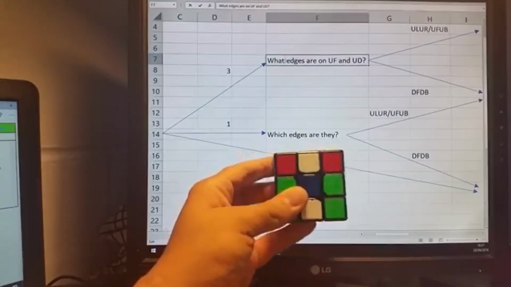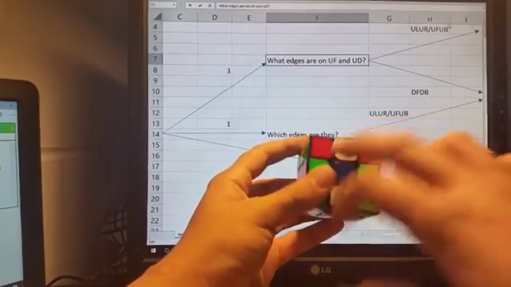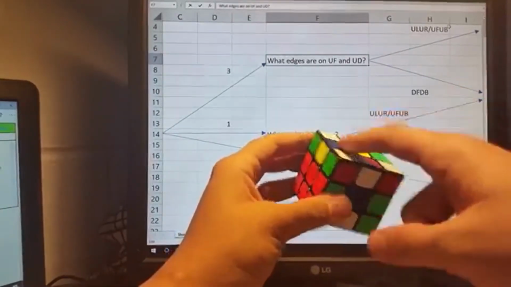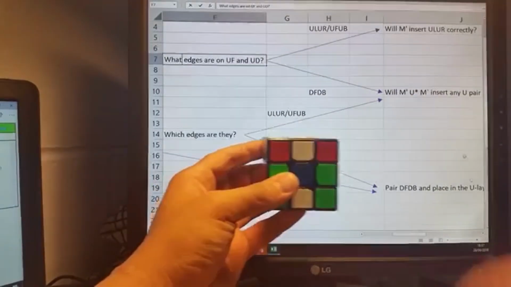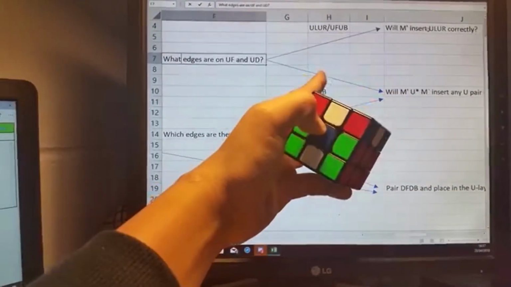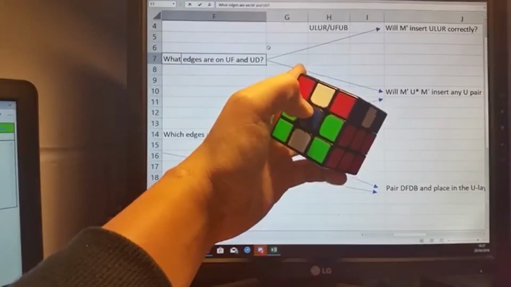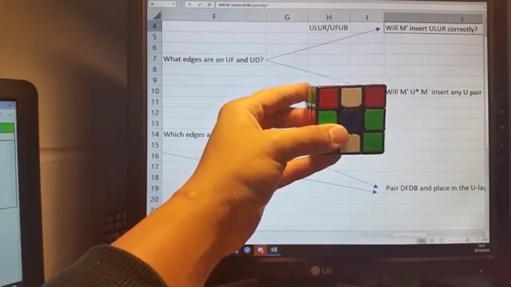Which edges will end up on UF and UD? Well, the UL, UR edges will end up, and the DF, DB edges. So what we want here is the UL, UR and the M prime edge.